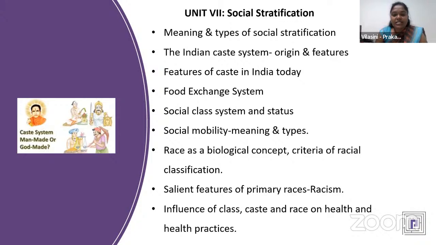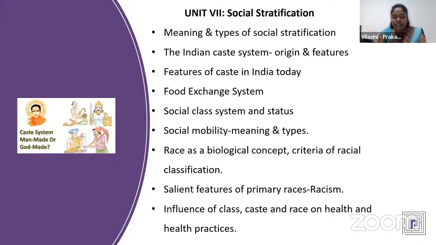The next, food exchange system. So food exchange system is supplementation of the food which is not taken by the other person. I have told you an example when I dealt with sources of fats and fatty acids. Here, for example, people of different castes will be avoiding different foods, so there will be deficiency in many of the vitamins, proteins, carbohydrates, which can be replaced with additional food. So food exchange system is a supplementation of another food, suppose the meat is not taken by Brahmins, so that can be exchanged with a vegetable which has the same nutritional values.